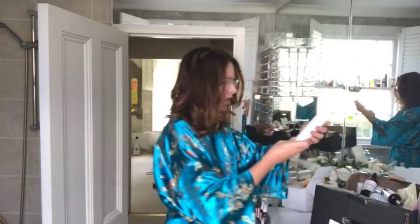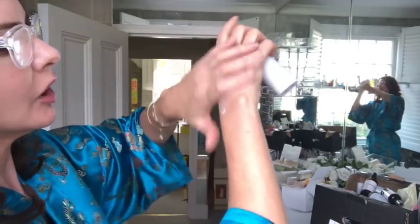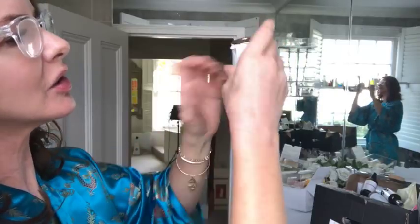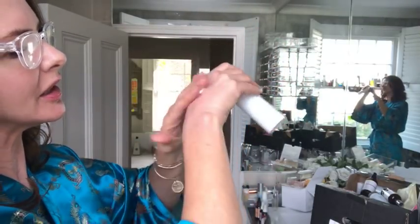What else is in here? Valmont. I've been trying one or two things with Valmont and I'm not sure, so I'd like some other people to try Valmont. There we go. This one is their Restorative Perfection and it has an SPF 50 in it, which is actually very good. So I think it's just a sun cream on benefits. It takes a while to rub in, but it does absorb. It's got a lovely smell, that smell of Swiss pharmacy.